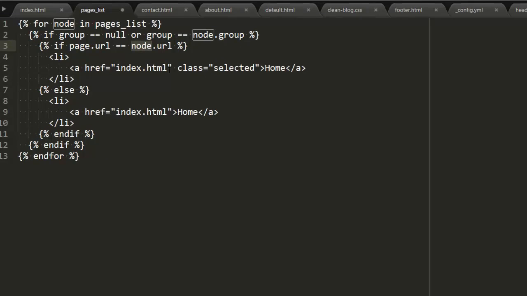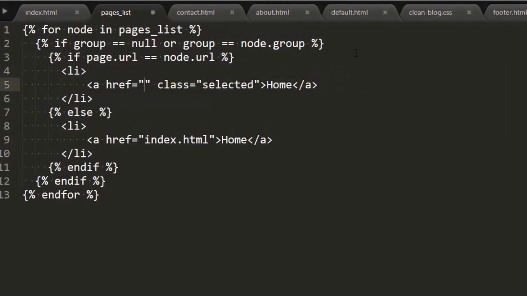Node means the current page which you are at, or all the pages. The array contains all the nodes. So node, of course, is also inside double curly braces: node.url.